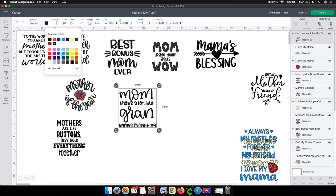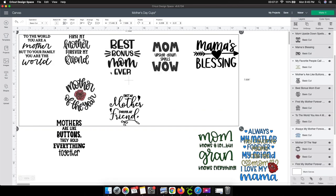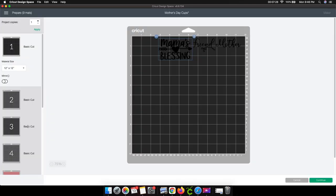So this one, I'm just going to change, let's say, to green, just so it cuts on a different matte. So again, going back with this, I could select all of these, exit out, and delete it. Or I can just do it the way I'm going to show you. So I'm going to go to Make It. And then it's going to bring up a whole bunch of mattes on the side here.